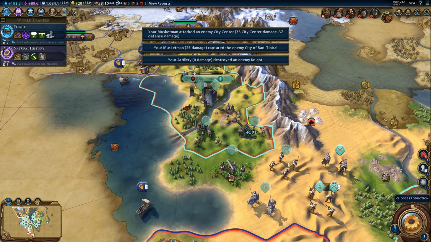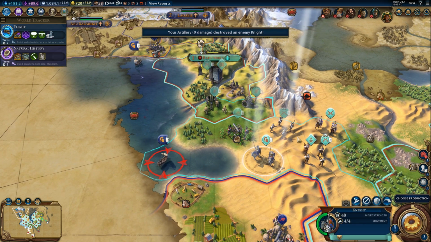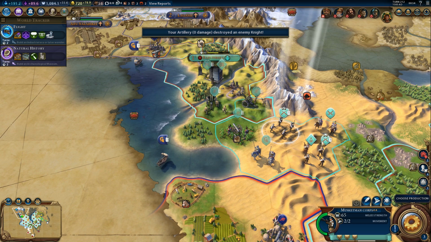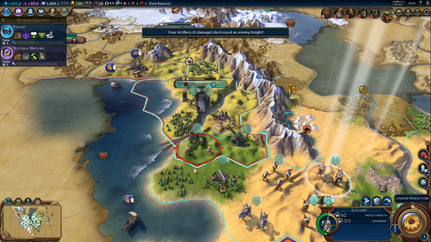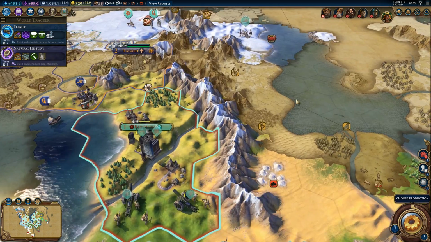I don't think we can kill the knight. Oh, actually we can. Nice. Good job, people. Keep it up. We need a few more cities like this. So, make way. Coming through. Or maybe not so much.